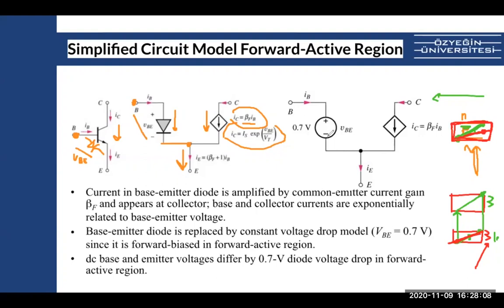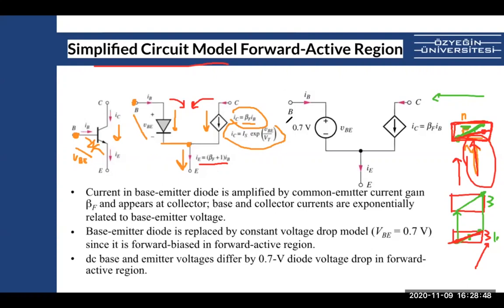Anyways, regardless of this, the simplified circuit model tells you, hey, now my collector currents and my base currents create this current actually at the emitter. The way that I'm explaining is starting from the emitter because that's how the literature is. But actually, this emitter current, the electrons getting in from the emitter, is simply the sum of the base current and the collector current. Therefore, we can write it as IB plus IB times beta, right?